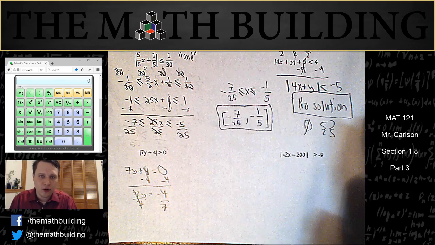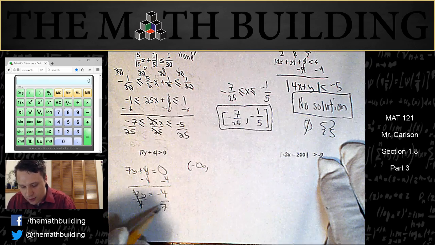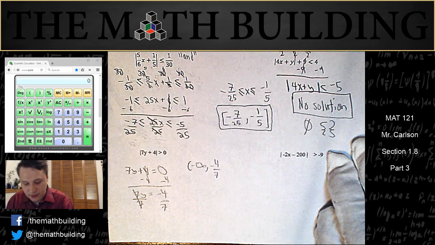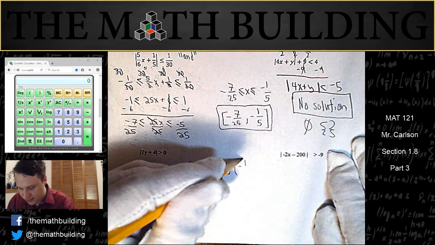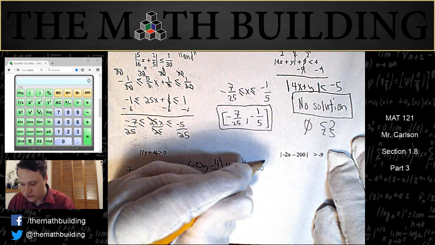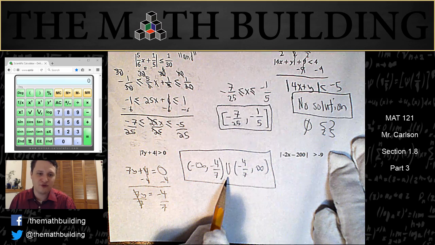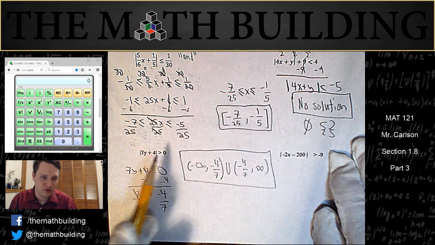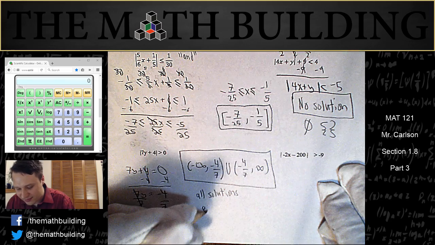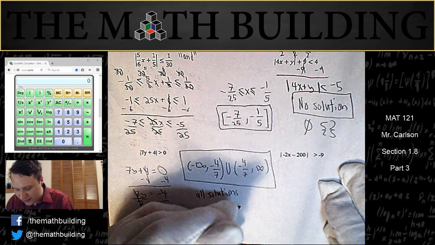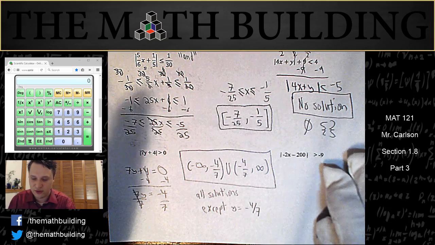So how do we do the entire number line minus this one point? The way you do it is negative infinity up to the value. Then you put a parenthesis here because we're cutting it out, or that value with a parenthesis to infinity. So this is basically the entire number line, except I cut out -4/7, the only value that won't make this true. So if you wanted to, you could say all solutions except y equals -4/7. But this is how you would want to write it in interval notation, and you need to know how to do that.